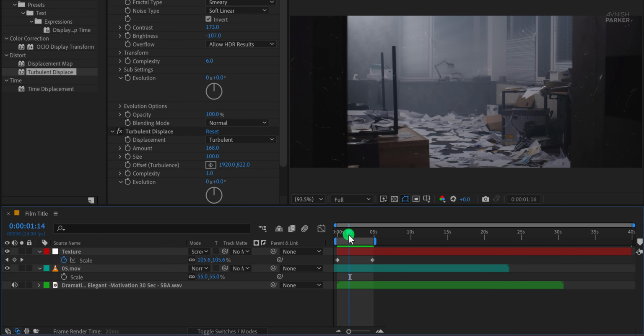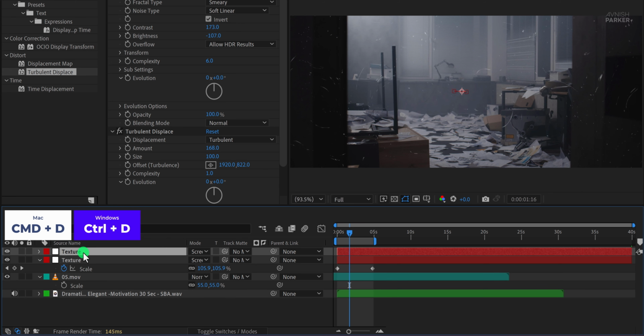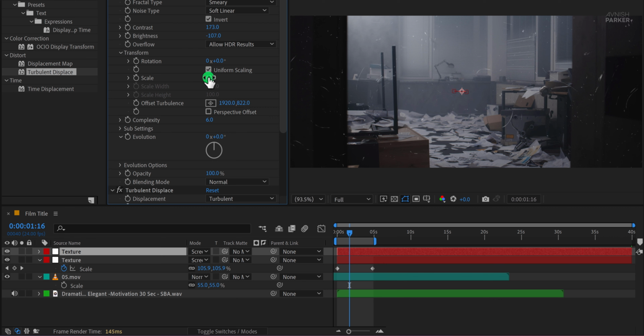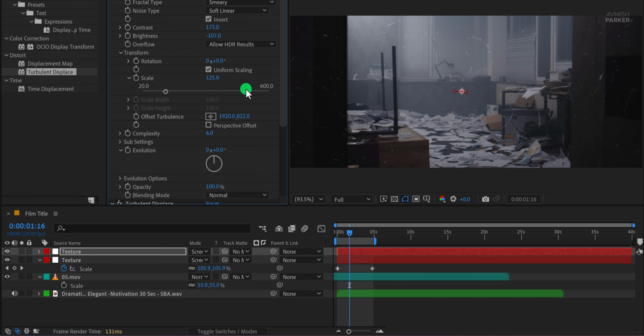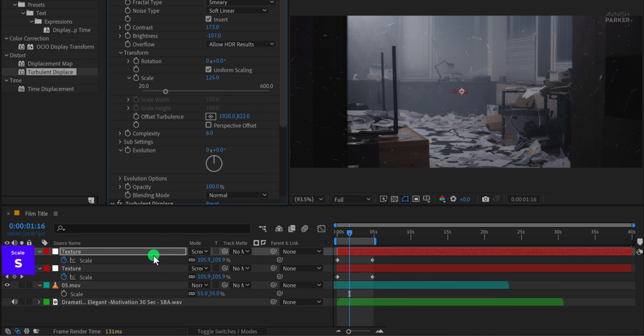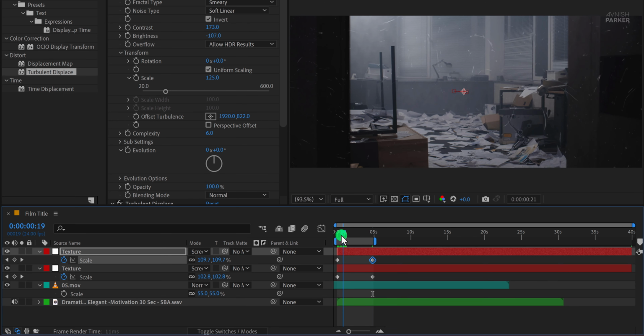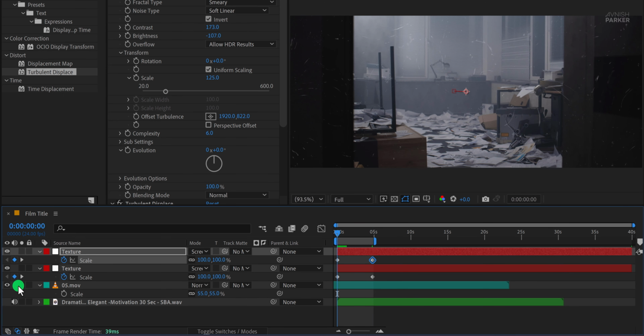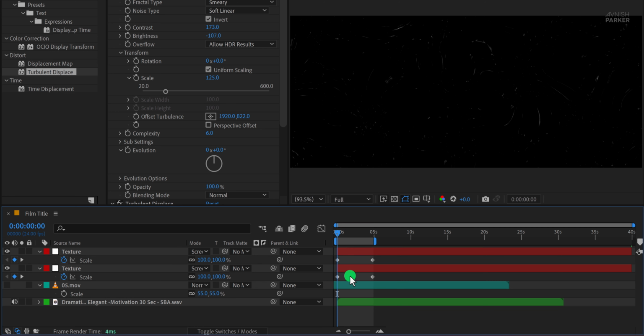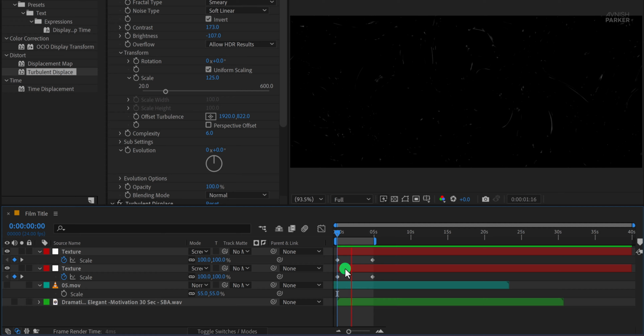Great. Now let's make a duplicate of this layer to enhance the depth. With the duplicated layer selected, go to the effects in the presets, and in the fractal noise, open transform and change the scale value to 120. Now I am also changing the layer scale as well to get parallax movement. Go to the end frame and change the scale value to a higher number, something like 160%. To focus only on the textures for now, let's hide the original video layer and mute the audio. We will turn them on later in this tutorial. Check the animation, and this is how it looks now.